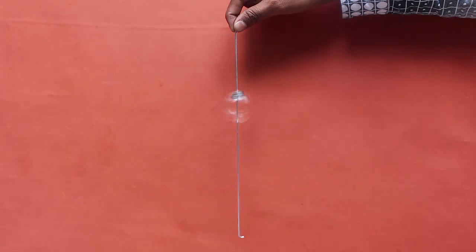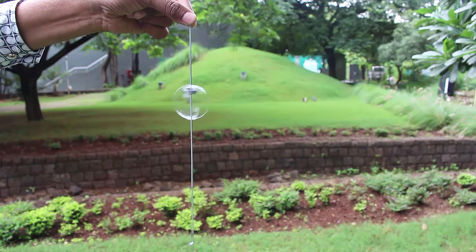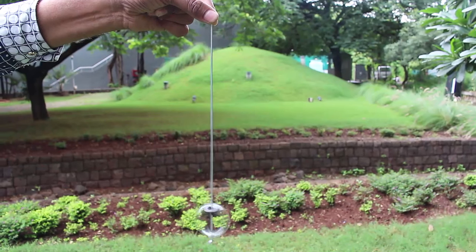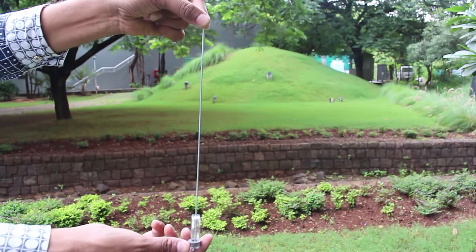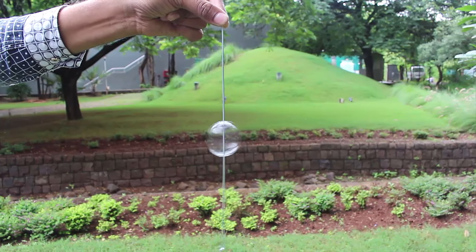Hold the spoke vertically with the magnet and the loop at the top. Now let the magnet go. The magnet and the hoop will spin and come down. The transparent plastic hoop will look like a soap bubble. Play again and again and have loads of fun.